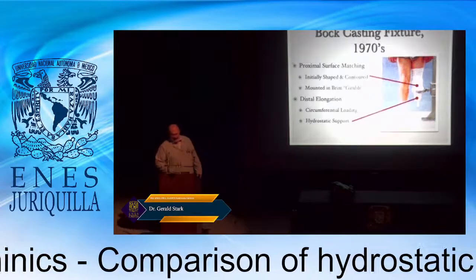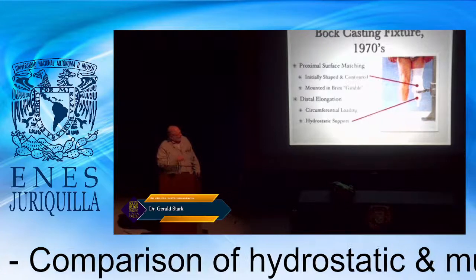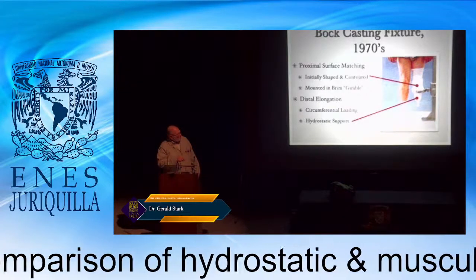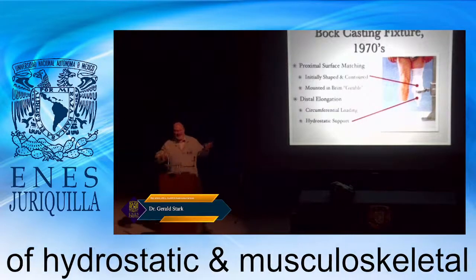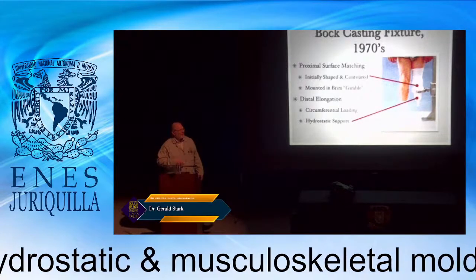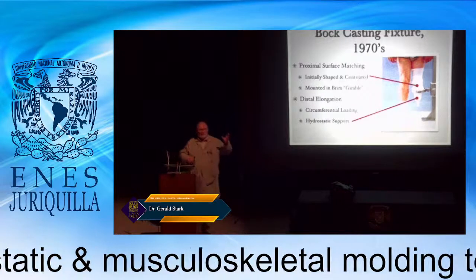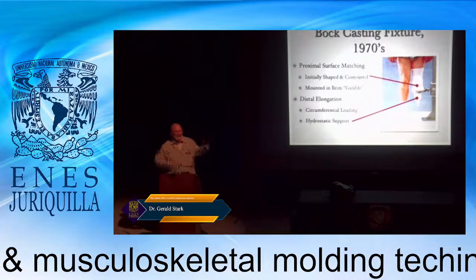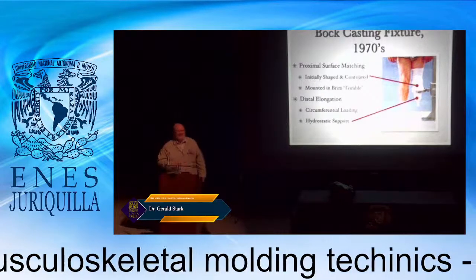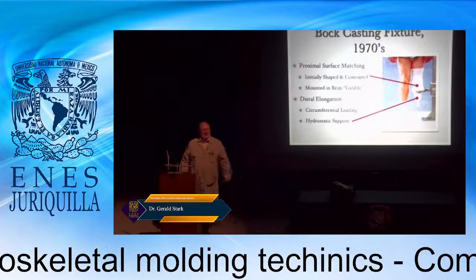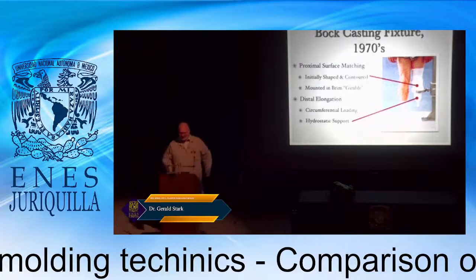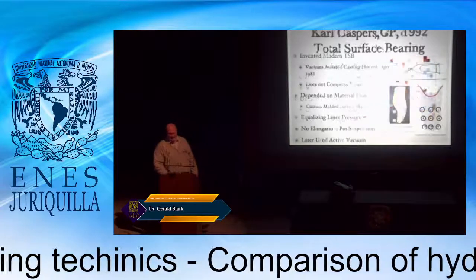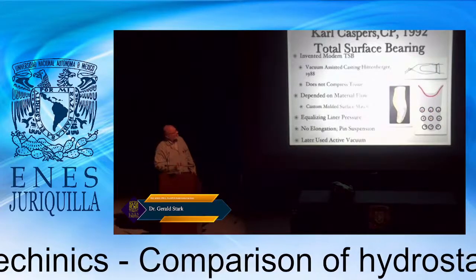In the 1970s, Ottobock had this thing where they had this gimbal that would load the proximal area. And here's the key for transtibial fitting. If you can have musculoskeletal contouring of the proximal brim, just like transfemoral, and hydrostatic loading of the distal end, that's your winning combination. It's not one or the other. It's always been both of those together. And that's something Carl Kaspers alluded to in 1992.